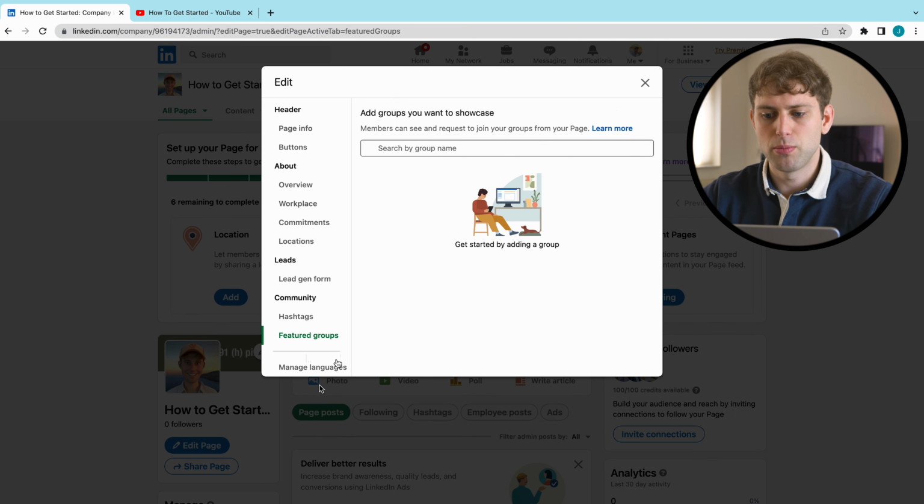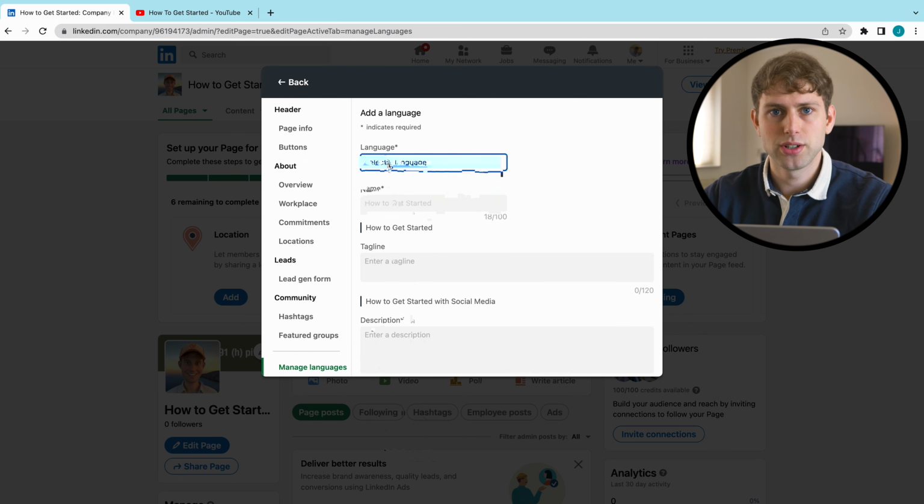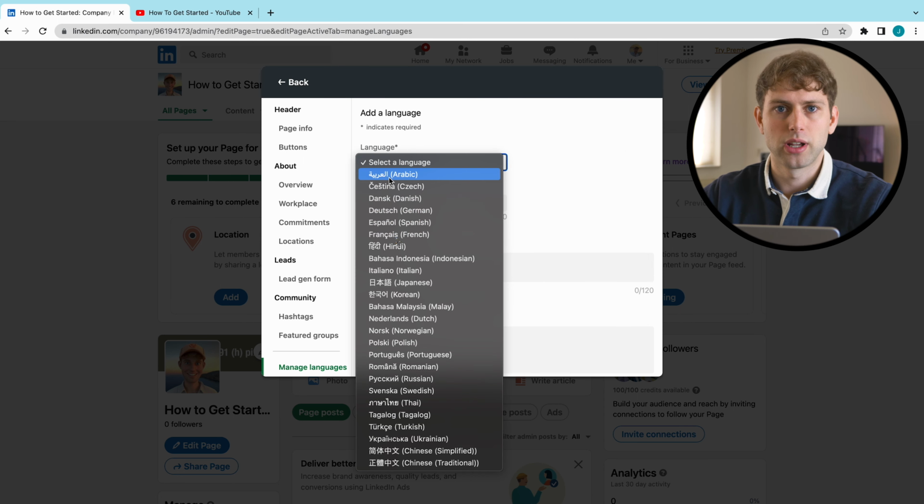And the last step is to manage languages. In this case, my default language is English, but that completely depends on the country that you're in. Once you have set that up, you can translate it to other languages. So for example, if you want to have 2 or 3 or more languages on your page, that's completely possible. You can, for example, use English as your main language, but if a visitor from France is visiting your page, they can translate it to French. That's something you can completely set up yourself in the Manage Language section.